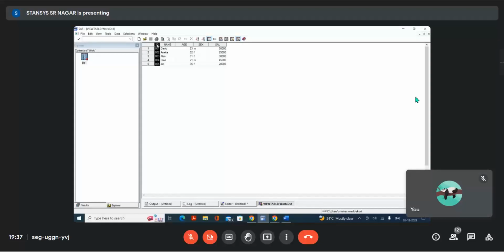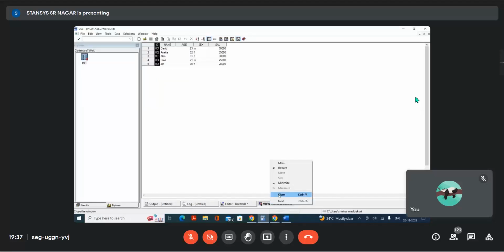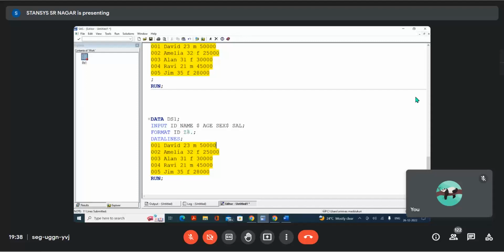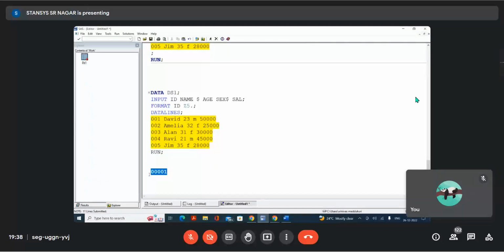Now you can see it is a numerical variable, and the format we are applying is Z3. What if I specify Z5.? Since the original value is 1, it will pad with 4 zeros, because I want a total width of 5.